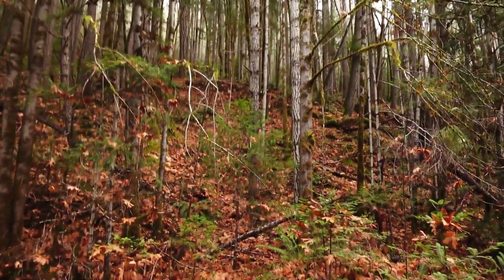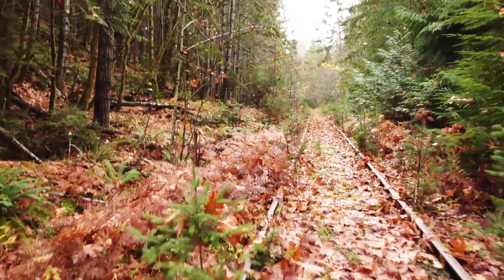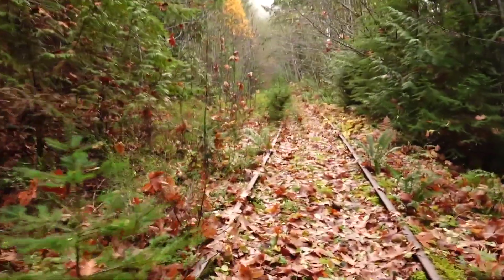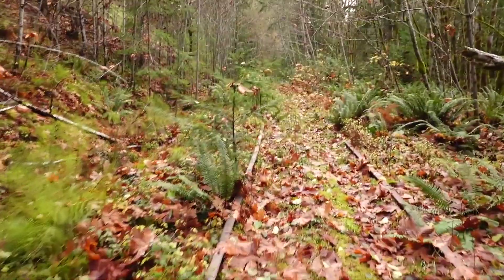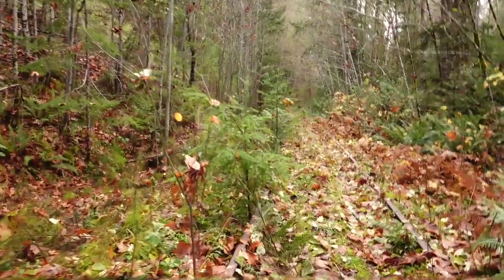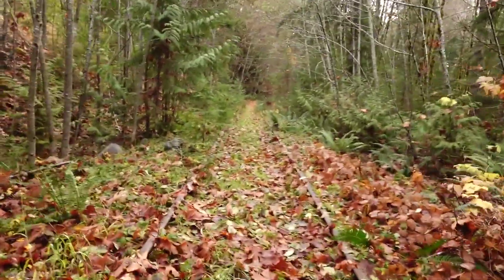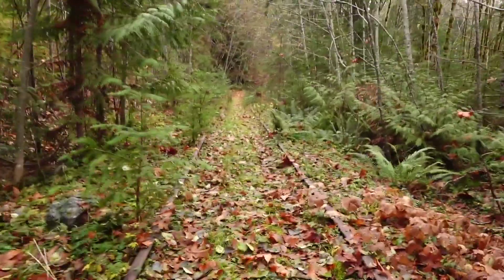Nice slope up there. Got a steep drop off on my right side, and on the left side is a perfect place for a water tower — and I'm coming up to the creek, it's so loud. There was once a water tank tower at mile 30.8. During my previous walks here and again this time I looked for evidence, mainly concrete foundations for where the tank would have rested, but I've found nothing.